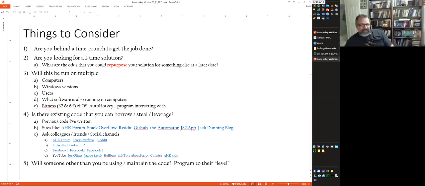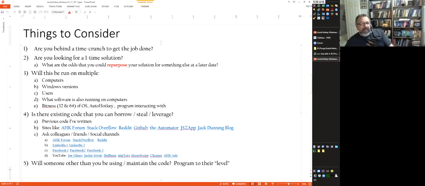So Jackie, this was the general outline I put together. I can't remember if we discussed it or not, but this is my thought process when I have something to work on. Am I behind a time crunch? Does it have to get done in the next hour? Okay, I might write something that takes me 5 minutes that's going to speed things up, sure. But then I think, this is a really important one. Is it really going to be a one-time thing? Because more often than not, it's not. You can reuse it later.